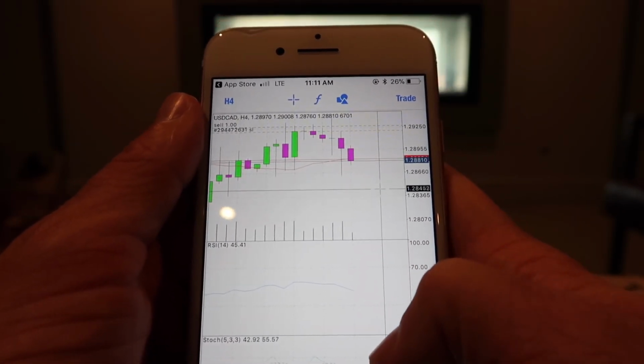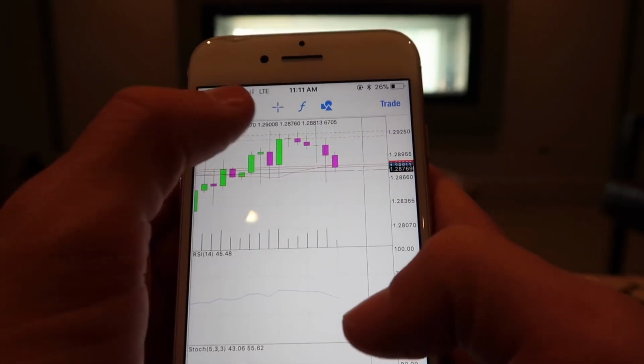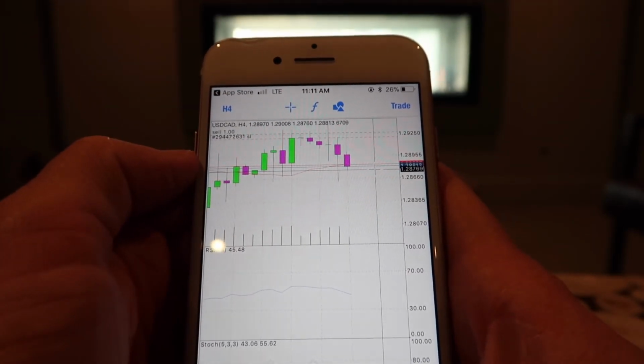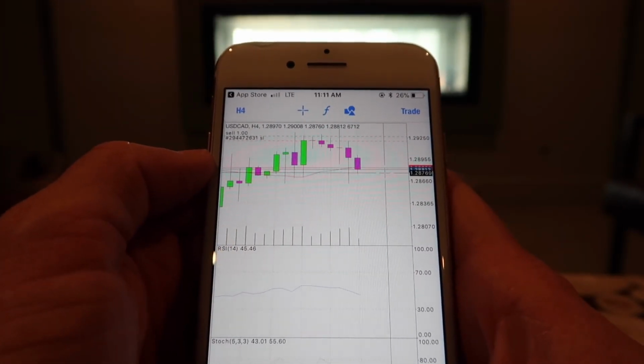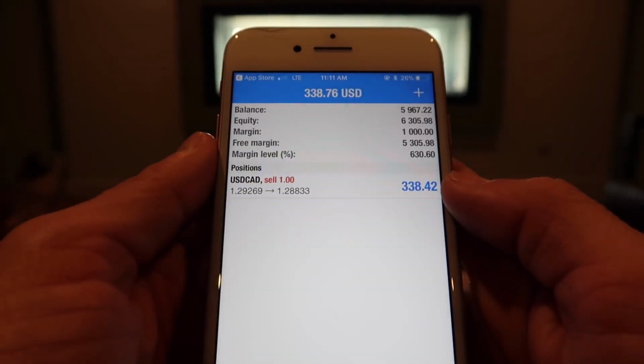If the trade does go down here, I can obviously trail my stop loss down here. So I always want to make sure that I lock in my profits. This is something that a lot of inexperienced traders don't figure out that will really differentiate you from them. So this is our current trade.